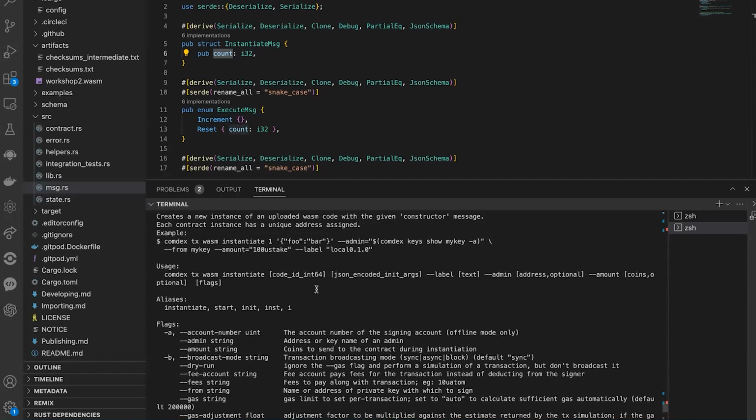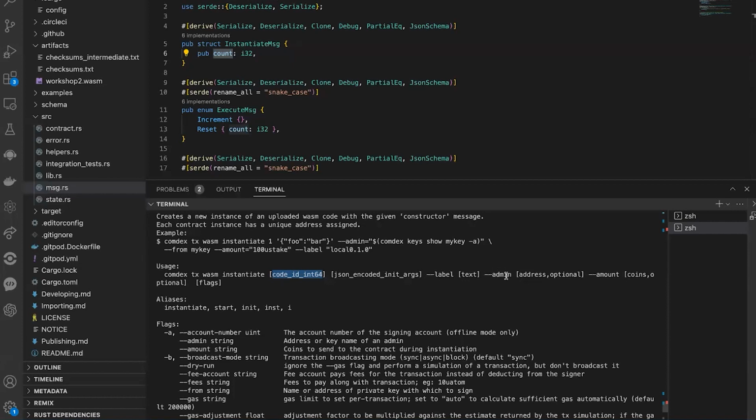You can see the arguments it requires are a code ID, and from the previous transaction we know that our code ID is 2, the JSON encoded initial arguments, which is required, and also a label. Label is something that will provide a label to your contract instance, not the code ID, rather it will be on your instance of the code.